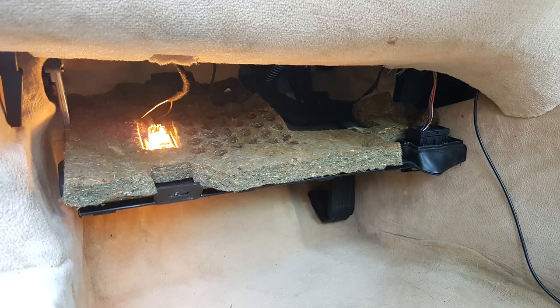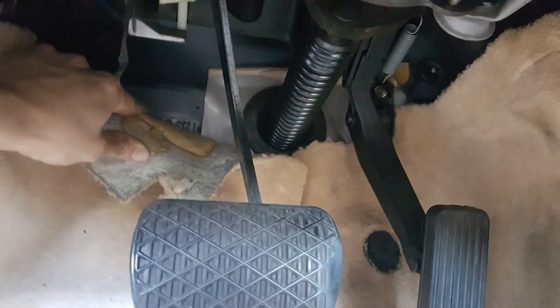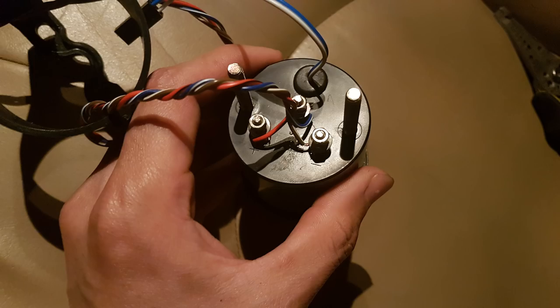To pass the wires inside the car I had to disassemble the interior - I removed the panel that sits on top of the driver's side footwell. The proper way to pass wires is through the rubber underneath the fuse box, but since that's really difficult to get to, I passed the wires through the rubber where the steering column comes through - that's actually a really easy place to pass wires through.